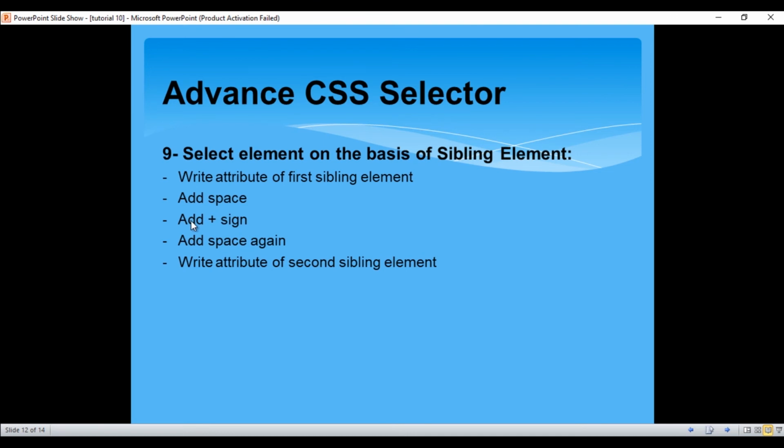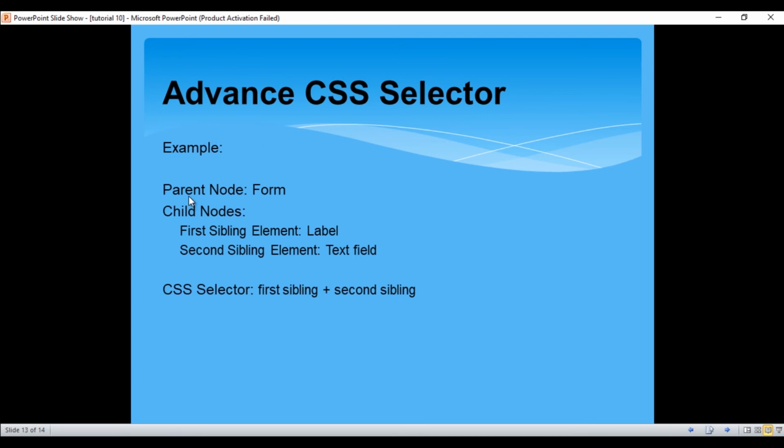For sibling elements, to concatenate sibling elements, we use plus sign, and then add space again and then write attribute of second sibling element. Example, parent node is the form, child nodes are first sibling element is label and second sibling element is text field. So CSS selector would be first sibling space plus space and second sibling.